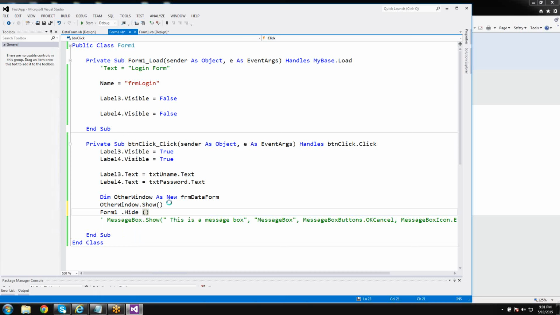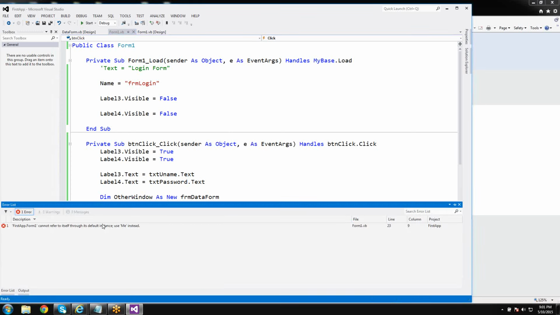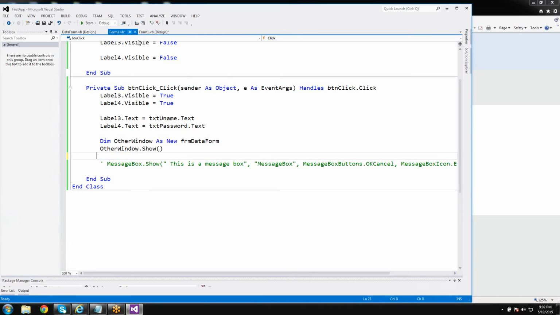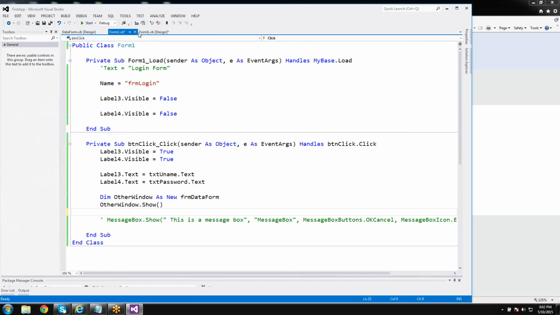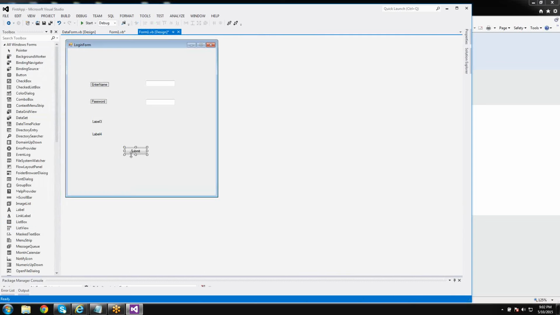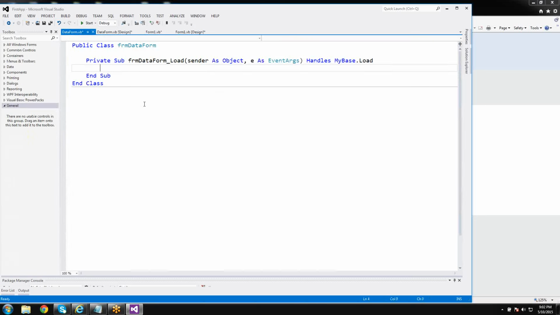I will check this. So my form, this form at the time of loading into memory, I want to close, I want to hide this.